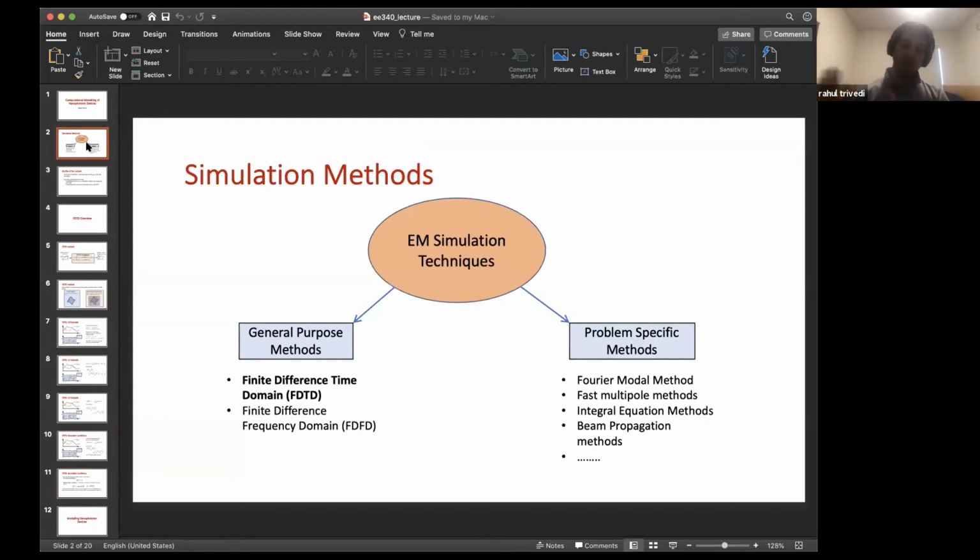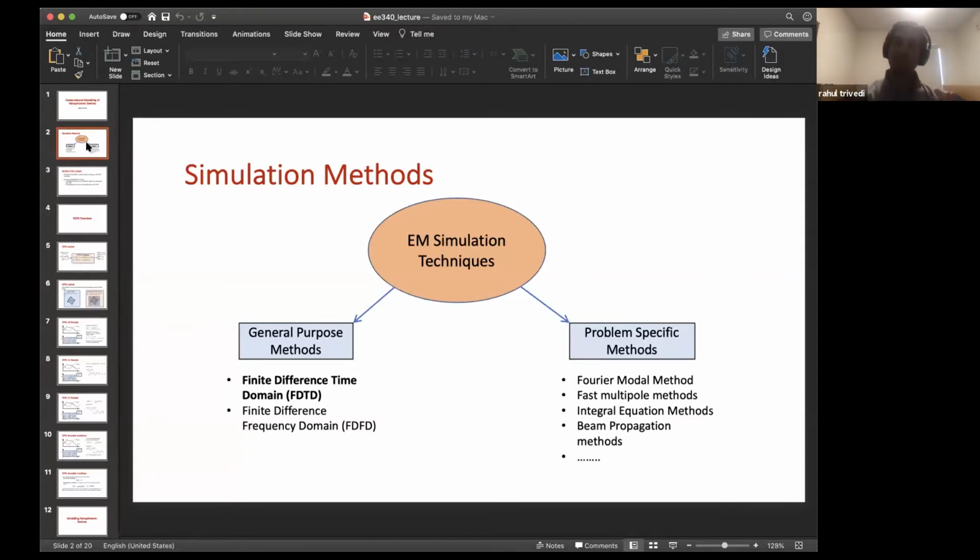And then you have beam propagation methods that people use in simulating physical optics, where you want to simulate how a lens works, or how a mirror works with free space optical devices. They're pretty large devices, but you can make some approximations there and use ray tracing algorithms in order to simulate those devices, right? So you have these problem specific methods that work in a certain regime for certain types of devices, and then you have general purpose methods, right? So in the photonics community, we are typically working with general purpose methods. So that's generally how people go ahead and do simulations.